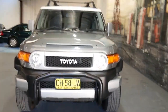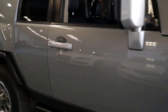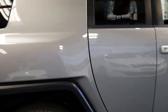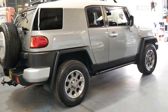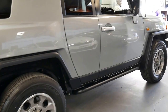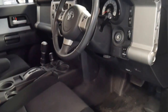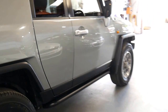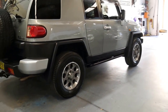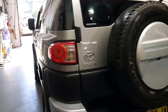Surprisingly, on the freeway the fuel consumption is more than reasonable. A lot of people get stuck on fuel consumption, but when you're talking about a car like this of this age, it's really the running costs that matter. You could get a diesel Land Rover or similar and think you're saving money on fuel, until you get it serviced or have a problem with the turbo, gearbox or something like that — and suddenly fuel becomes completely insignificant. I've had Land Cruisers myself, and for me personally the petrol's always been the pick of them, because it's smooth and I do a lot of freeway driving where I can still get a pretty good fuel consumption.